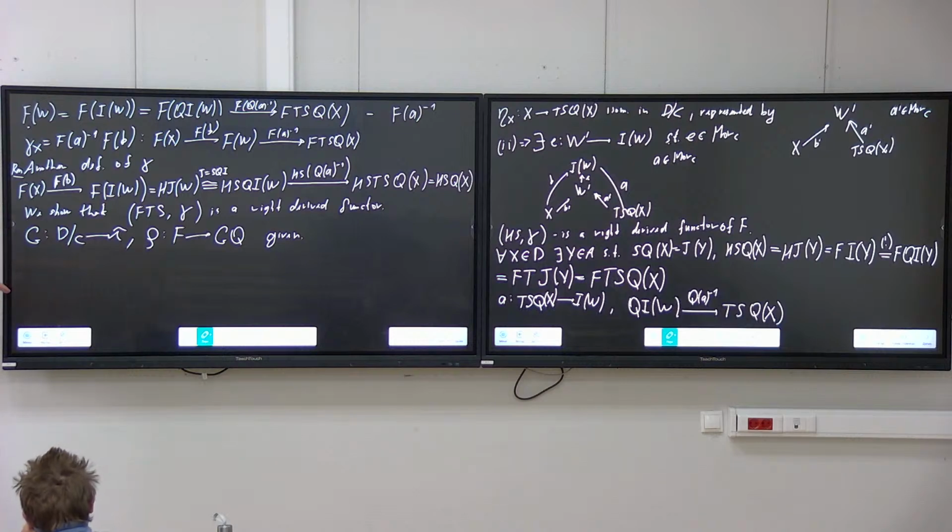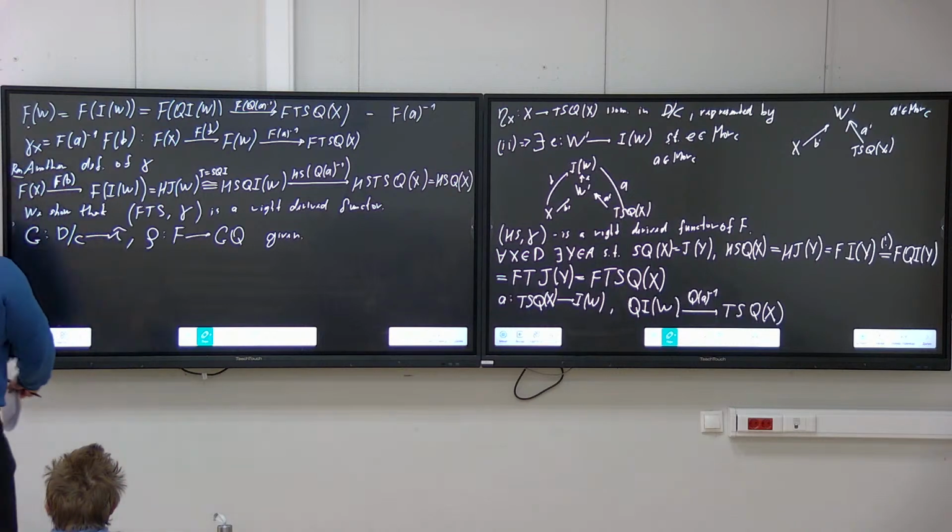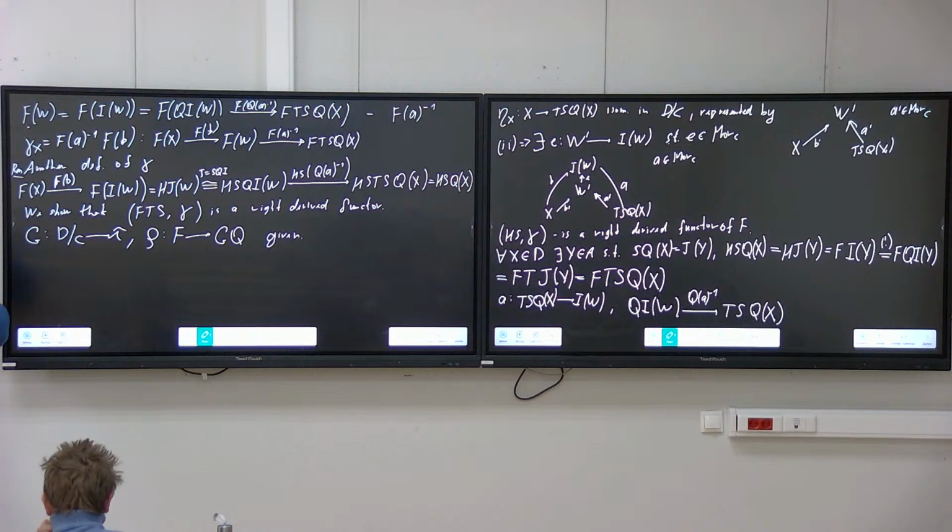When I'm going to check that this is actually a derived functor, I need to do some computations. And if I do computations with this definition of gamma, the computations become very long and messy. And the computations which work only for the objects and use FTS in the definition are very simple, straightforward computations. So I decided to, instead of doing long computations for the entire lecture, just present you the idea for the proof and work out the objects and leave as an exercise that everything works out for the maps.